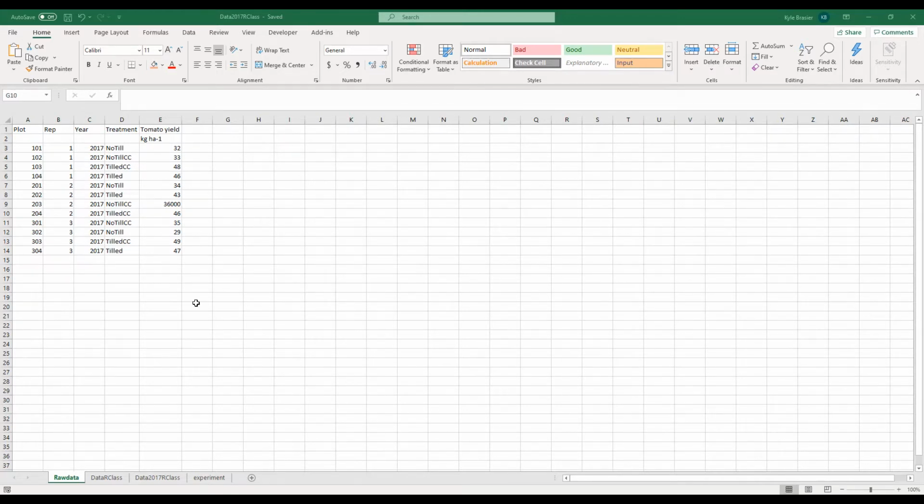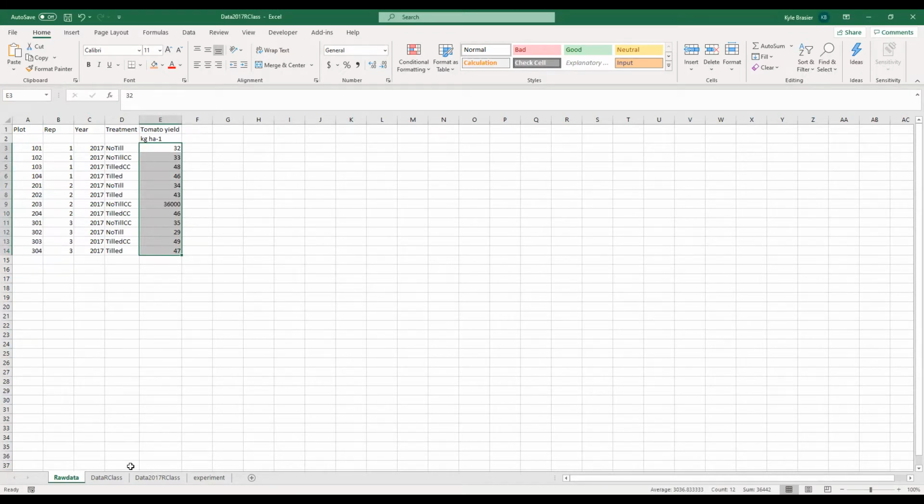This R data is just looking at a single factor, a single factor of treatment in a single year. This is our emphasis for this week, with some plots, 3 replications, and our tomato yield.